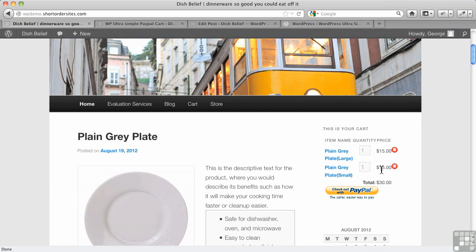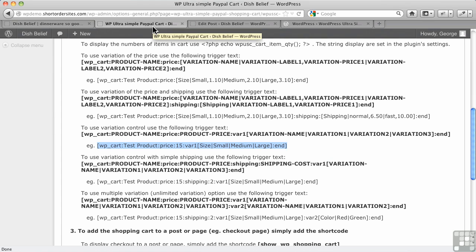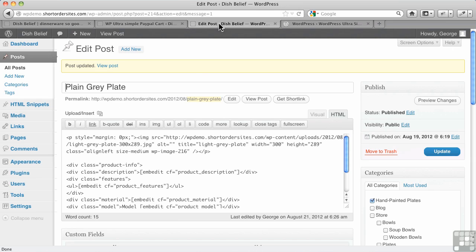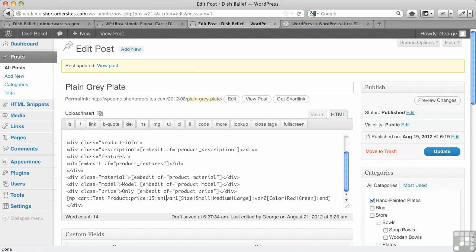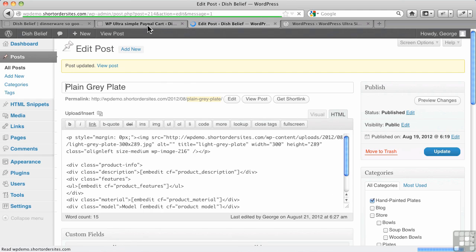So that's working, because quite often you just have one price. It's simply a different color, a different size, whatever it might happen to be. You can, of course, have multiple variations. So let's quickly do that as well, just so you can see what that looks like. Let's grab this. This actually has some shipping in it, which we're not going to need. I'll take this out right now. Let's just take out the shipping for the moment, so we're not confusing things. And we just do our plain gray. And there we go. So now we'll have a couple of variations.